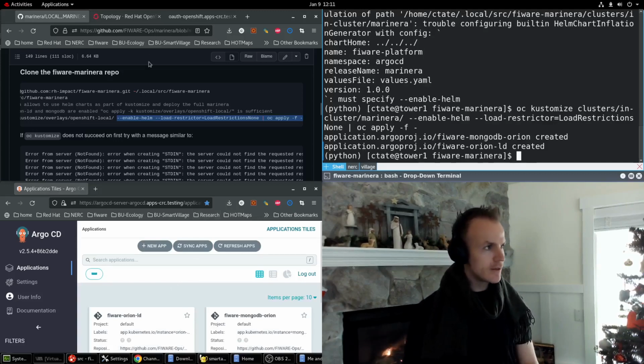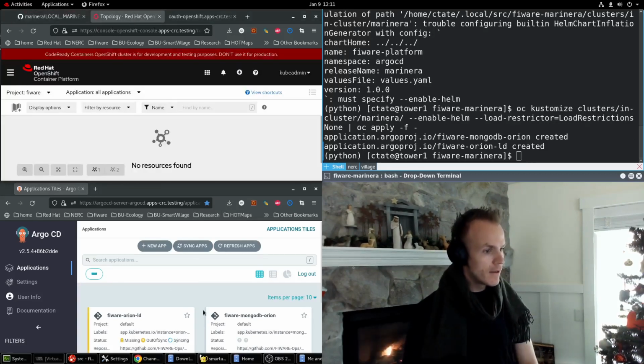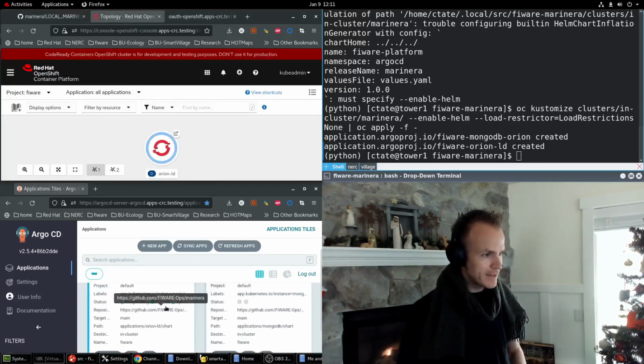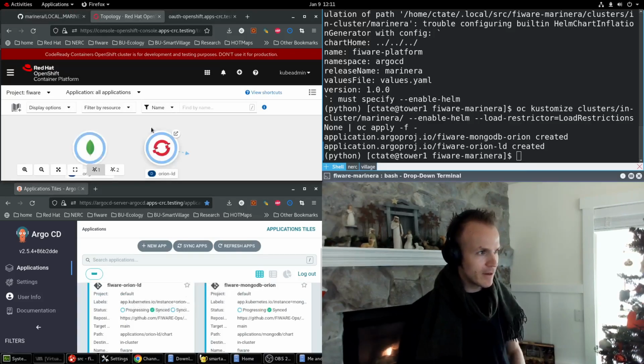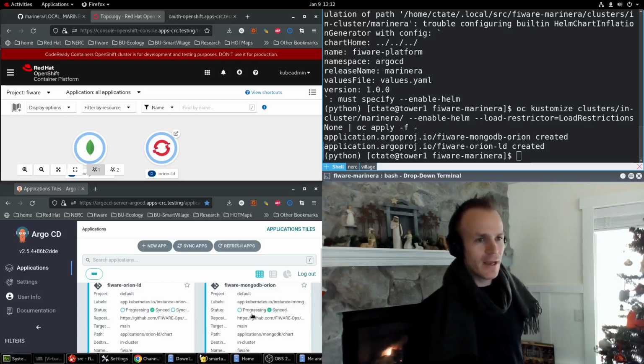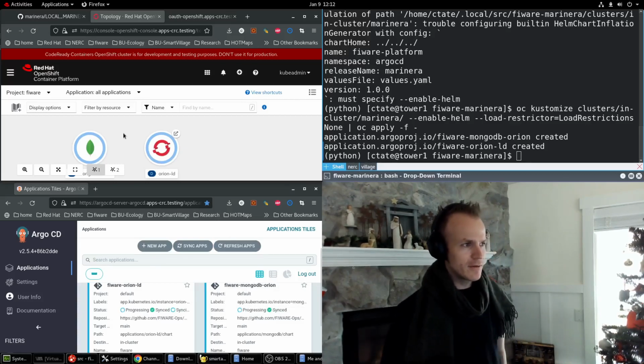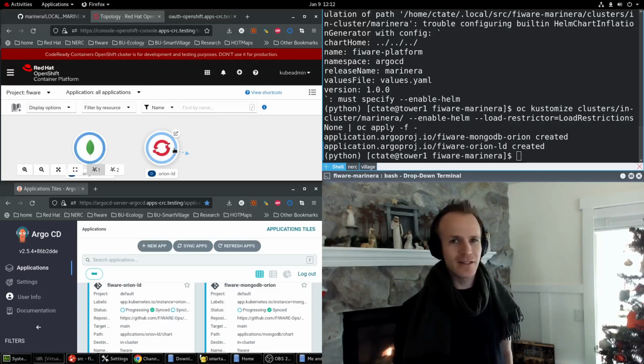Sure enough, it did. So then it's set up some applications here, and it's starting to install these. It says progressing, syncing. So at the same time, ArgoCD is going and launching these Helm charts and deploying objects to OpenShift. So we're doing a lot of things at once. It's pretty cool to watch.